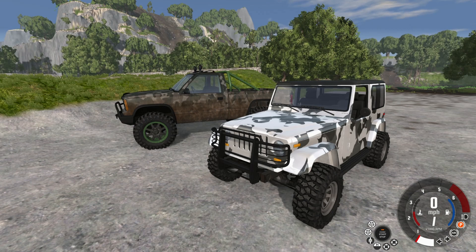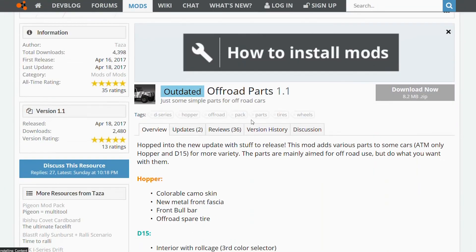That's exactly what it gives you — some sweet off-road parts for the Hopper and the D-Series. You can see here in front of us we have both of the variants that come with the mod that you can just load up right into your version of the game without doing anything. A couple of really sweet looking builds here. Before we drive them around, let's swing on over to the website and check out all the extra parts. This mod's actually got quite a large parts list, so let's jump on over to the website.